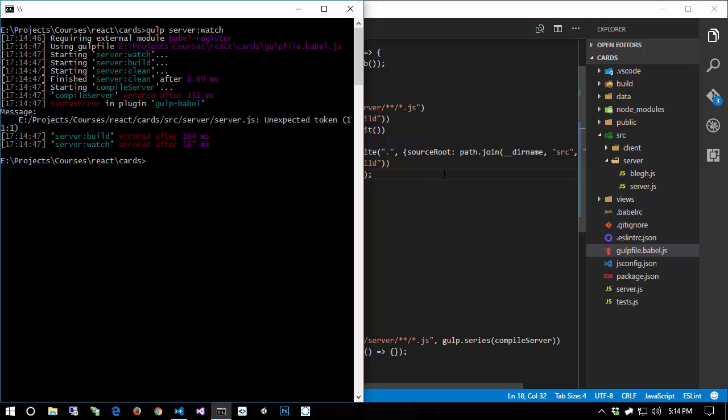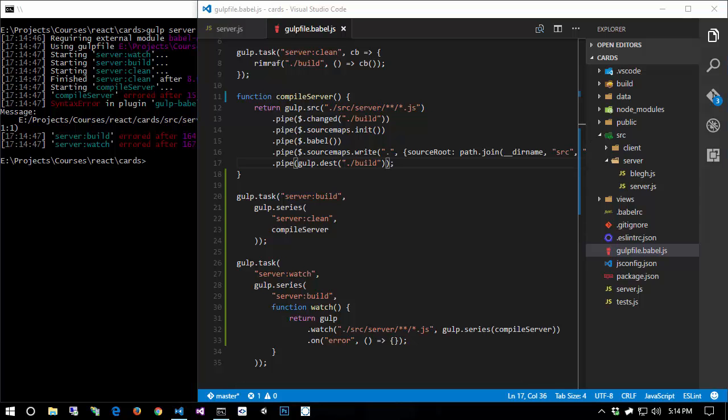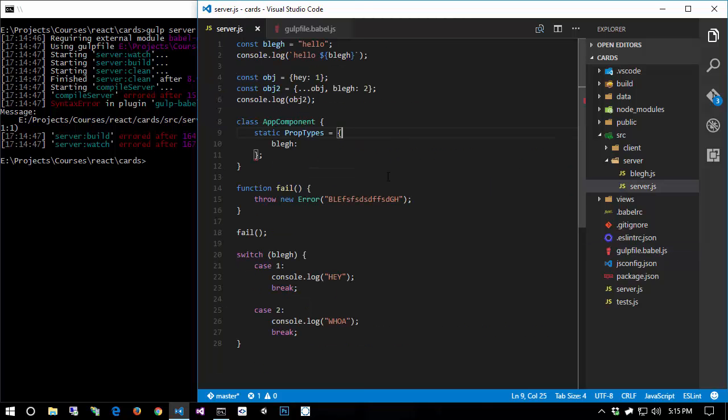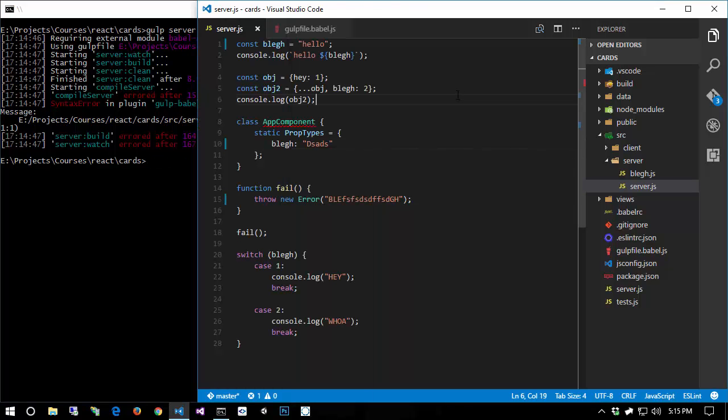So now if we do server watch, unfortunately we are still running into an error with that. Eating the error should work on Gulp 4. Maybe there was a regression somewhere, but we can worry about that later. Gulp 4 is still obviously in beta, so I don't really care too much. Just make sure you don't have syntax errors when you try to make your first compile, and that's it. You shouldn't anyway. Okay, with that, we have our watch task.